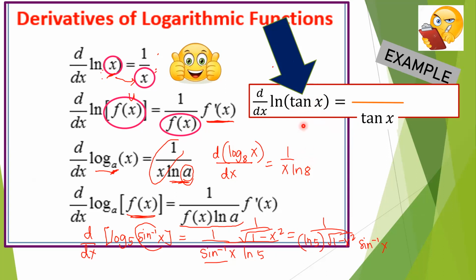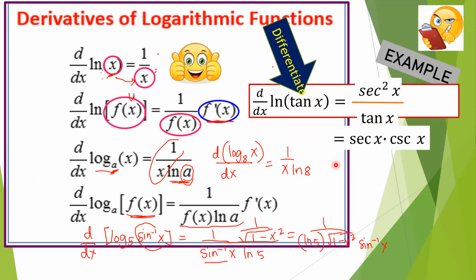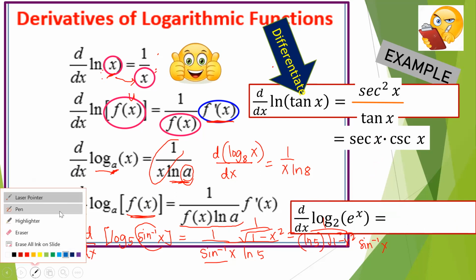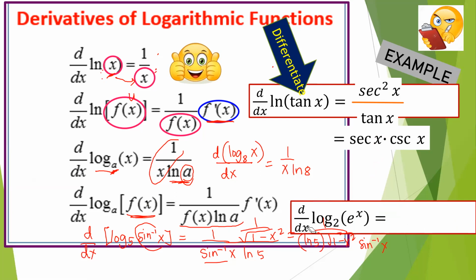Copy mo lang muna siya. Tapos you differentiate that. So sabi dun sa second factor, you differentiate. Kaya lang since 1 yung multiplier, di ba? It's like placing it on the numerator lang. So you get the derivative of that by differentiation process. So derivative ng tan is secant squared x. Using your identities, pwede pang masimplify yan further and that will just be equal to secant x cosecant x. Pwede nating i-prove yun using identities. Okay. So let's proceed to our next example. Say you have log of e to the x to the base 2. What is the derivative of that? Let's erase the markings.